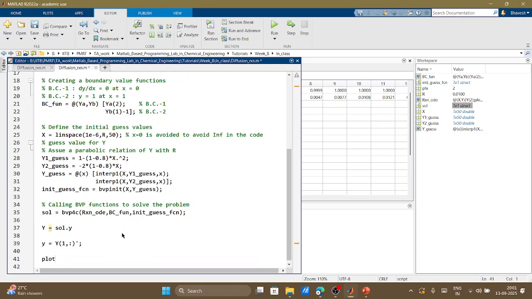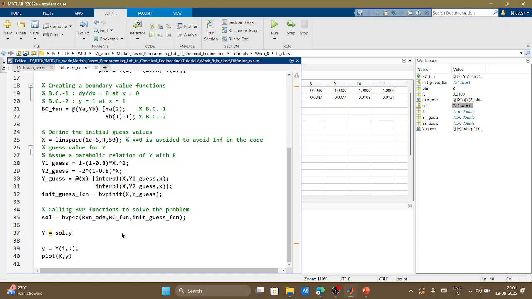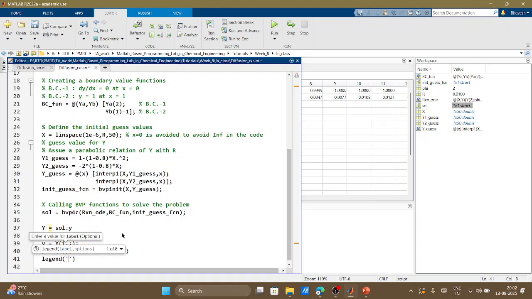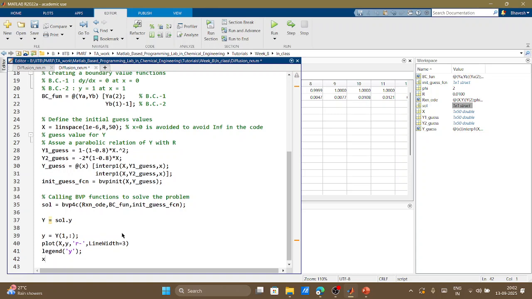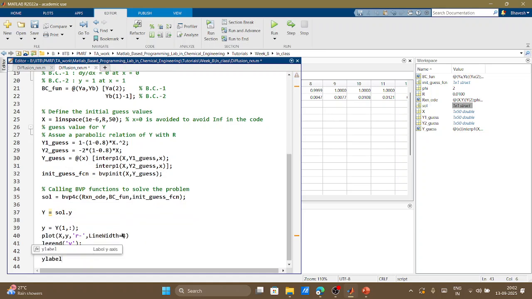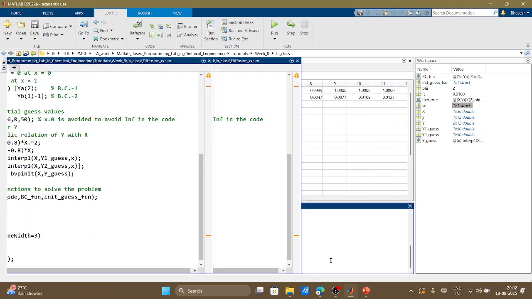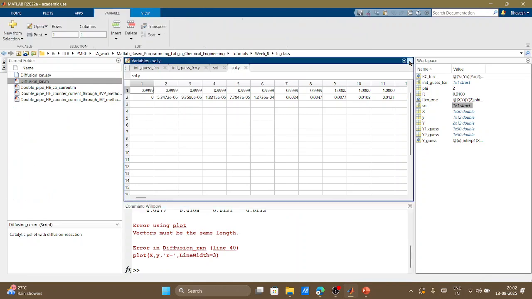Then I can do plot my x versus small y. What happened?